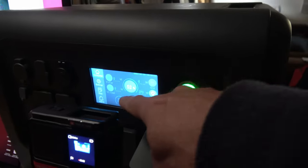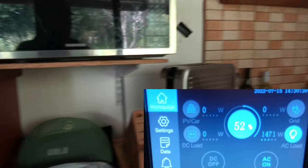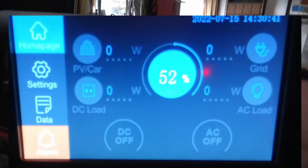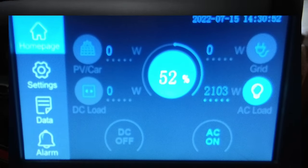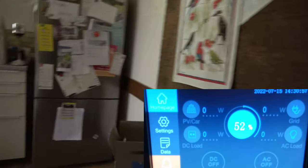To end off the afternoon, I'm gonna try and get this thing to trip out. Turn the coffee machine on and, what else? Coffee machine's gonna pull some power. What about let's hit the jug? Yep, we got something going. And it tripped. There we go, finally. Inverter overload. There we go. Whoa, it's still trying, and it trips out again. Cool, the jug, as we know, the jug is insane. Like pulls 2000 some watts.